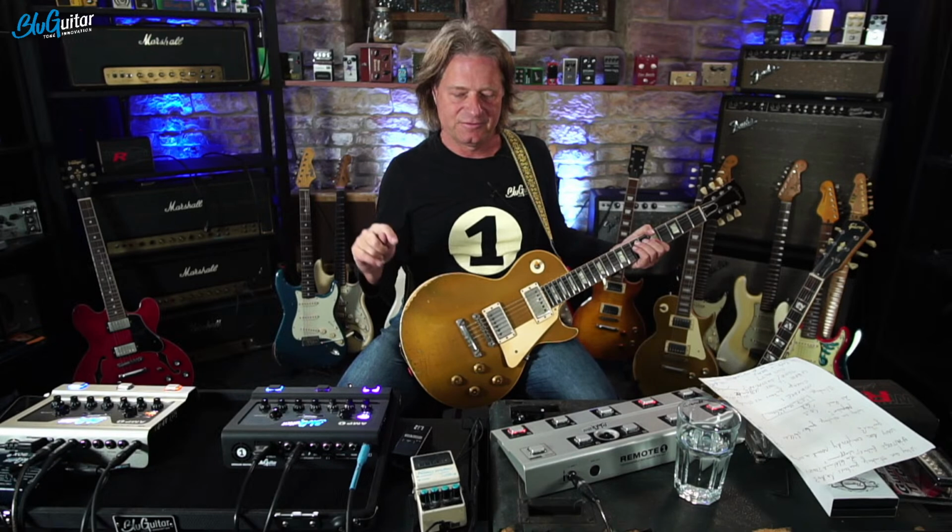or 59? I think it was a 59 Les Paul, an old one. And there was the magic. And from that day on, I understood that also Les Pauls can have that magic tone that I was not finding in any other instrument.